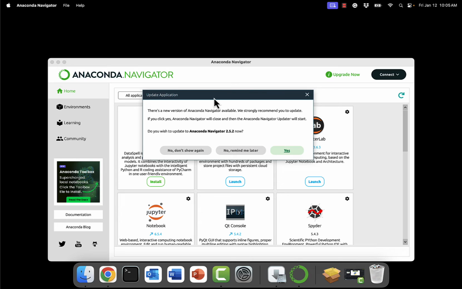And what it does is it fires up something called Anaconda Navigator, which is a handy dandy utility that we're going to be using throughout this crash course for working with a technology known as Jupyter Notebooks. Now, what's happened here is the Anaconda Navigator application checked its version and said, look, the version you have installed, Dave, is not the most up to date. Would you like to update Anaconda Navigator? So if you see this dialogue, and you may or may not, depending on what time you watch this video, if you do, definitely click yes.